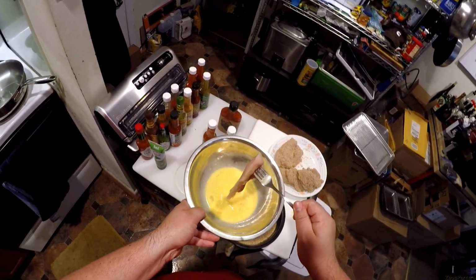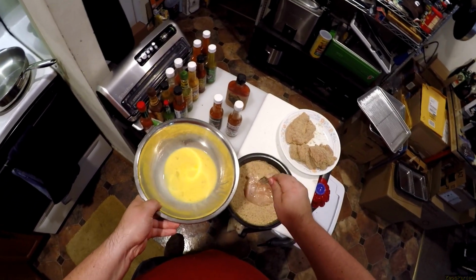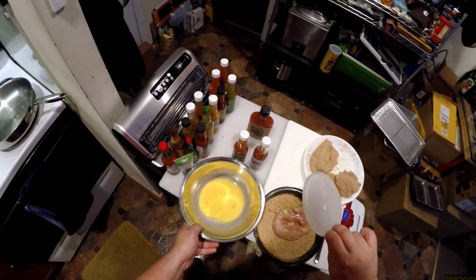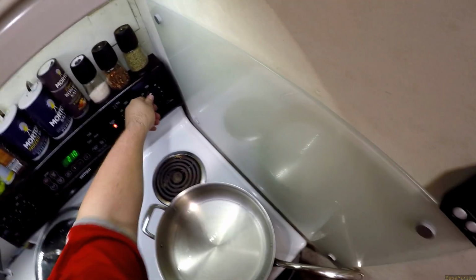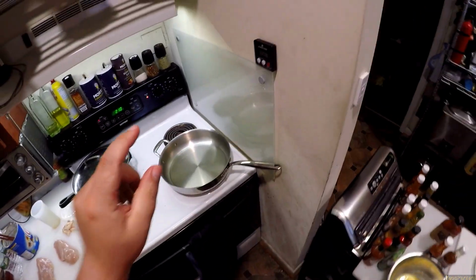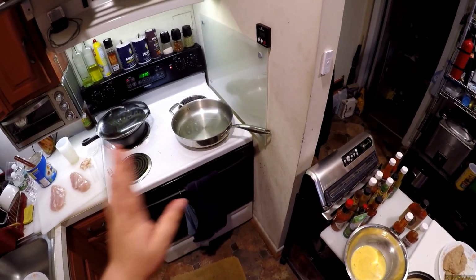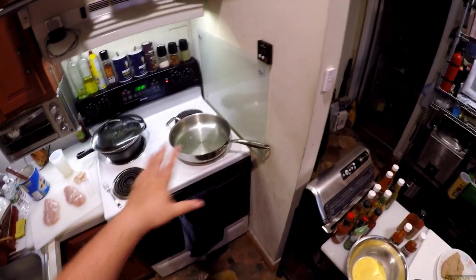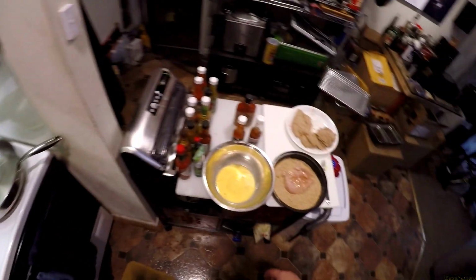I'm gonna put the smooth side down so this holds the sauce better. Go for the Crisco. I'm gonna put this to 5. I want to try to keep the oil. I'm pretty sure I started this sentence like 15 minutes ago. What usually happens is you get the oil up too hot and you put it in there, and the first ones are great. Then a little bit of breadcrumbs fall off and they start cooking in the bottom of the pan and burning in the oil, and then you put the second one in and everything comes out black.